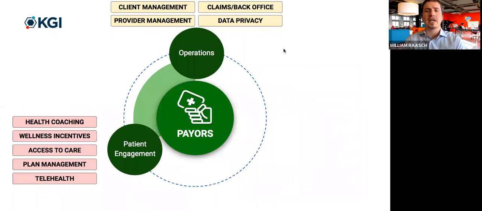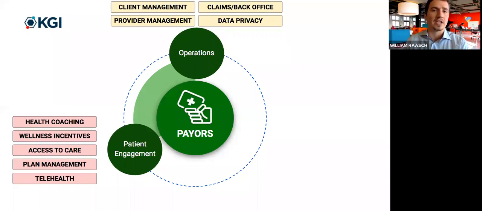Okay, so next is patient engagement, which is, I think, really important for some of these providers because they really do develop a long-term relationship with these patients. And really, having this engagement can help them ensure that the patients aren't getting sick in the first place or are seeing doctors when they should be seeing doctors or doing the right sort of reactive or preventative health decisions. So within here, you have things like health coaching, incentives to do things that'll keep you well, as well as access to different kinds of concierge care or care that can help you live a longer, more healthy life.